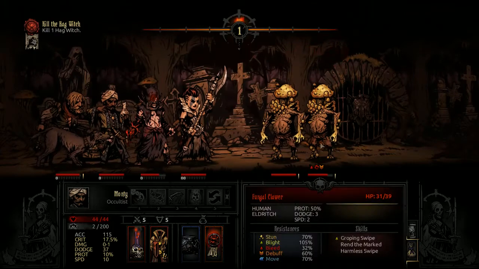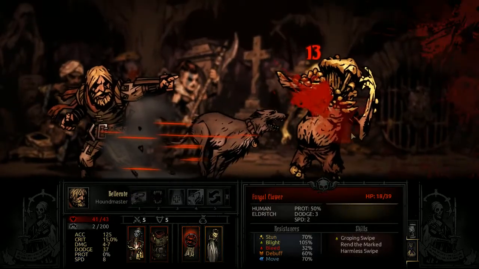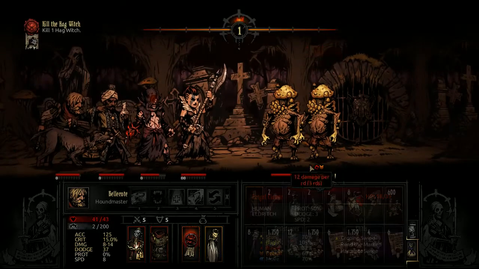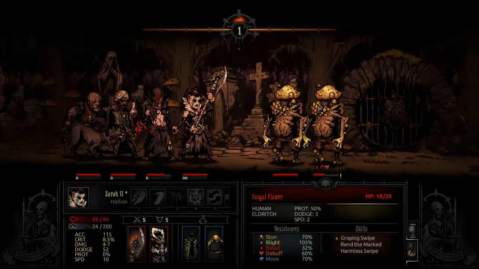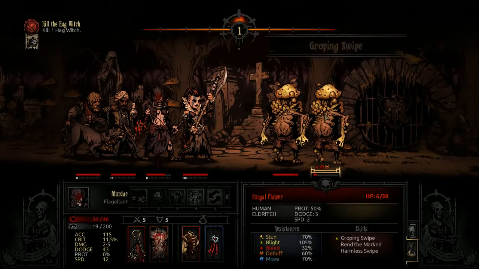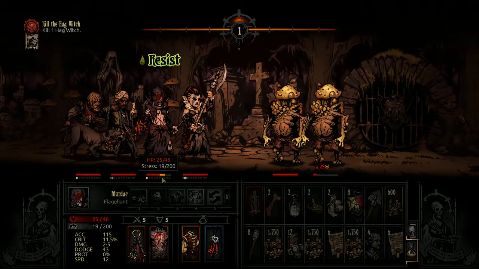Done, done, and done. It's fine, and Hound's Rush for a very nice 13 damage hit there, and 12 bleed per turn. He'll be dead very quickly. Great dodge from Sarah, and we can expect another strike coming through that claw on the Flagellant. 9 damage taken, and that's just fine by me.